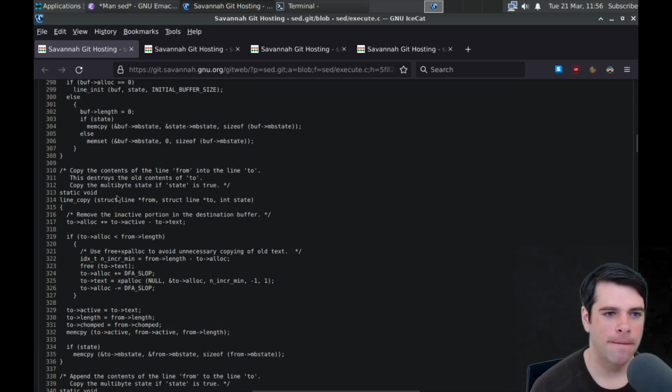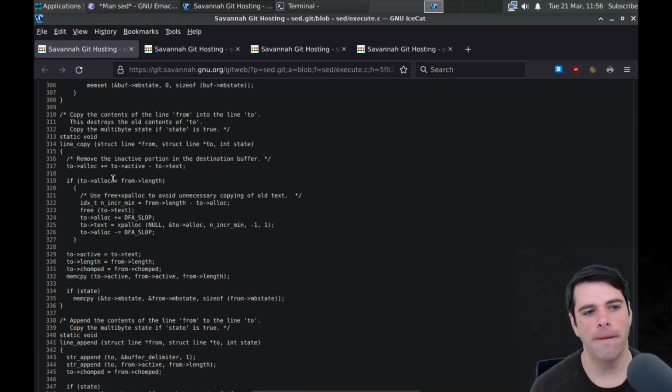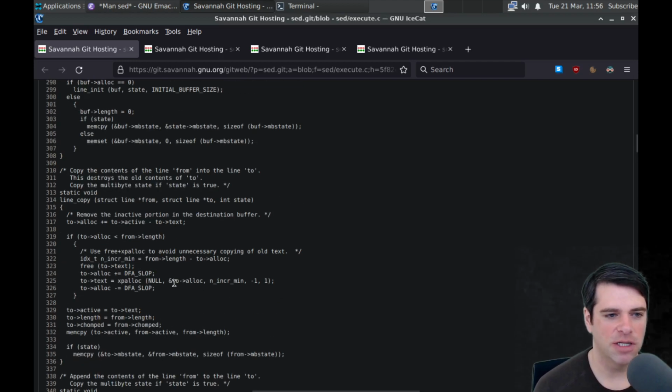All right, so more line copy. I mean, Sed is doing all this not because it doesn't have access to better string libraries, but because it's super efficient and it's customized to their stuff. So I'm not trying to say that Sed is doing this because it predates C++ or anything like that.